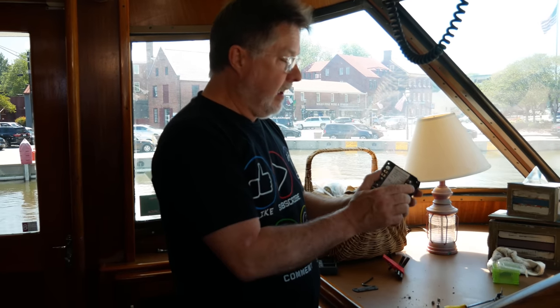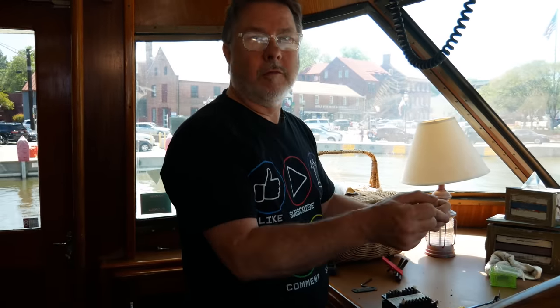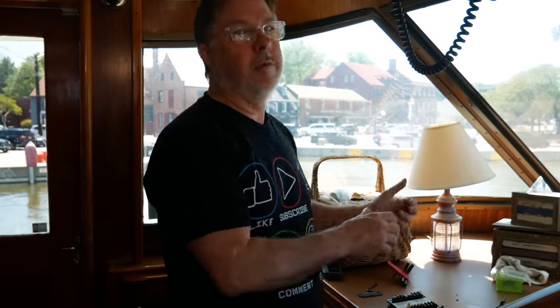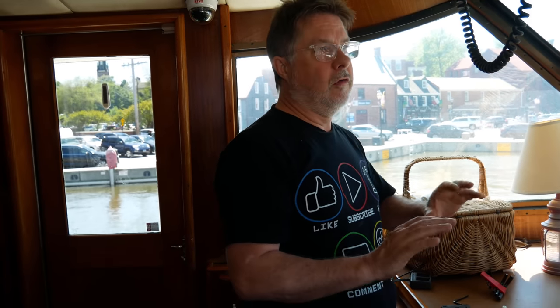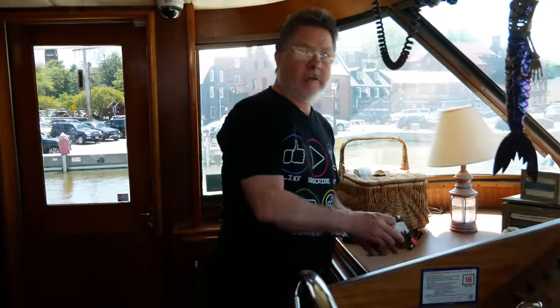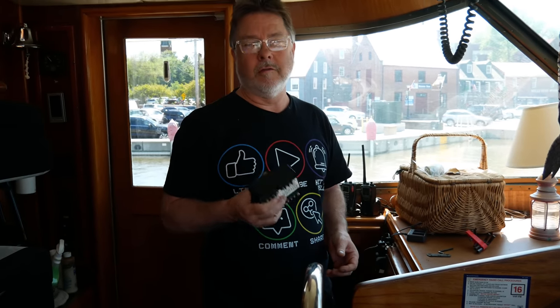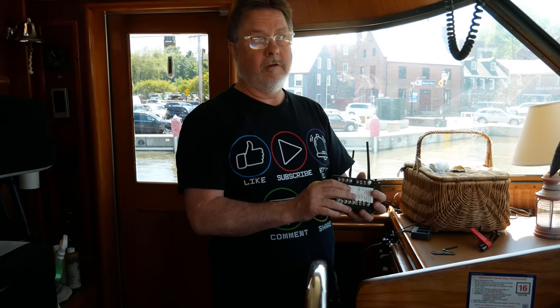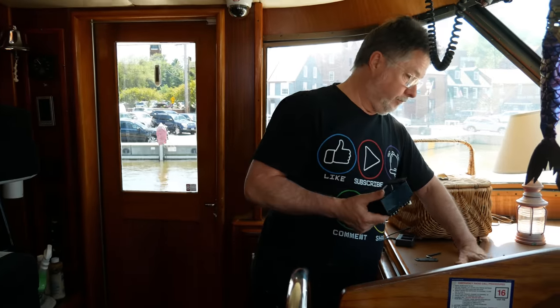Eventually, we'll get it. In the meantime, I'm going to have to rig something out there where I just move the wires back and forth depending on which power cable we want to use. Fortunately, we almost always use one of the power cables. And we only use the other on the rare occasion when we want to have 100 amps instead of just 50. So we'll make do. It's just, you know, another thing that goes. It's $110 or something like that through Fisheries Supply. So it's not a huge expense, and we'll just buy a new one.